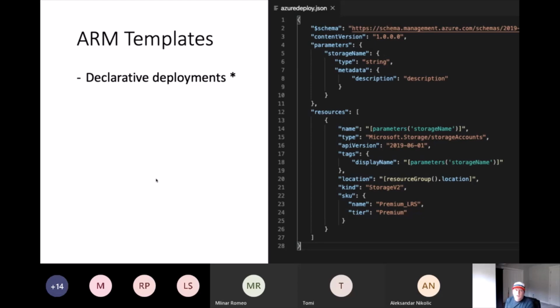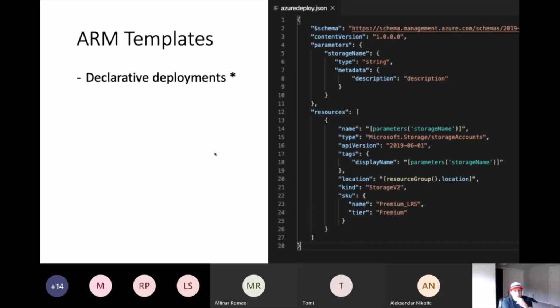So Azure Resource Manager templates allow you to codify these REST API calls in a very declarative way. So you can see the example there on the side. We're going to build this in the demonstration, but this is creating a storage account. But we just basically declare, hey, I want a storage account. I want you to use this API version. Go ahead, put this tag on it, put it in this location. This is the kind and the SKU that I want to use in a very declarative fashion. And what I mean by declarative is that you just declare what you want, and the Azure Resource Manager control plane just makes it so.